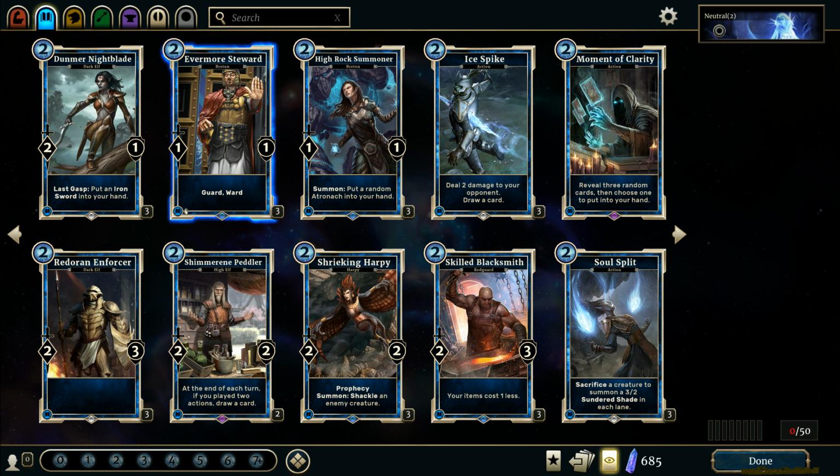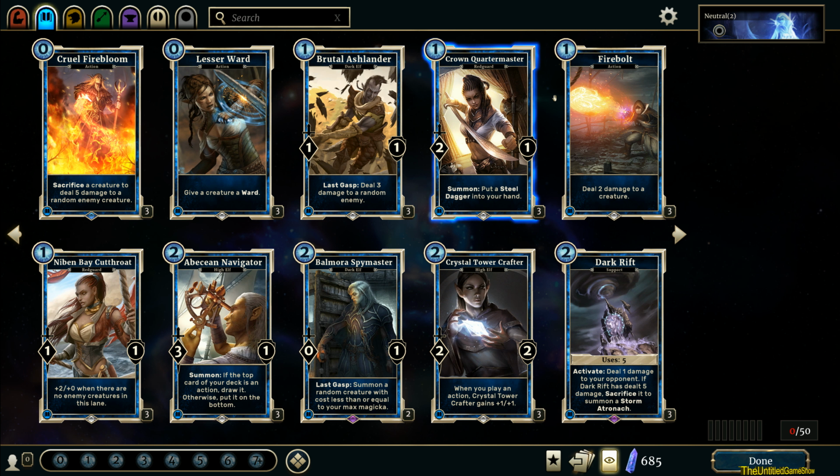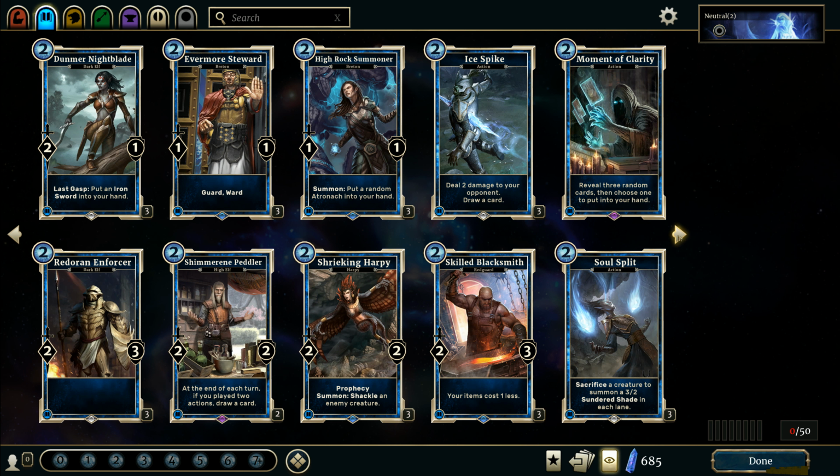Now, if you want to get a lot of cheap items, you have the Blacksmith right here, which makes all items cost 1 less. If you get 2 of him on the field, something like the Dunmer Nightblade, when she gets destroyed, you get an Iron Sword. That Iron Sword will basically be free. Or something like right here, the Quartermaster, when she gets summoned, she gives you a Steel Dagger, and that Steel Dagger will be free as well if the Blacksmith is on the field.